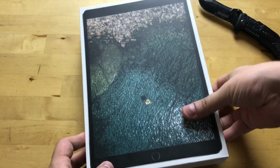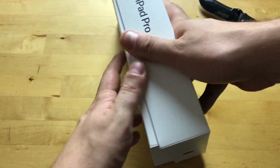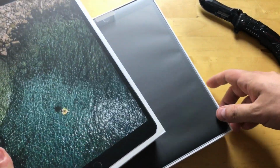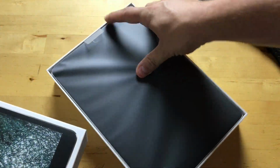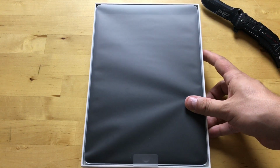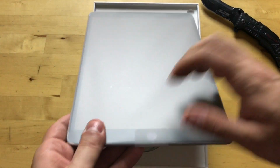By the way, this whole box is upside down. If you look at the bottom side, the text is printed the other way, so it's not a very Apple-like thing to do. And by the way, look at that. See the home button down here? They actually put the top of the box on upside down. It's not very Apple-like, I gotta say. Apple's usually, when it comes to packaging, they always come across as perfectionists to me. But not in this case.